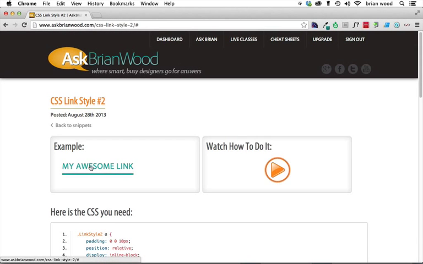So here's how we create this really cool little link here. And once again, some of these link styles that you see will not work in every browser. That's just something we accept. And it's okay. It's not going to fail miserably. The link will still work. It's just a really cool added thing we can do.